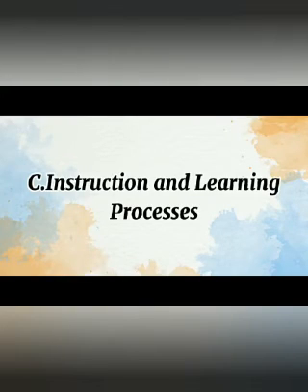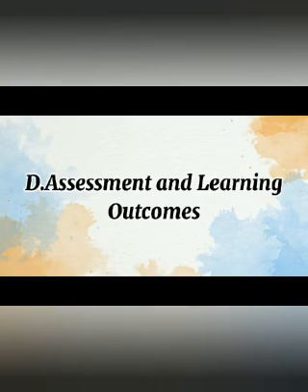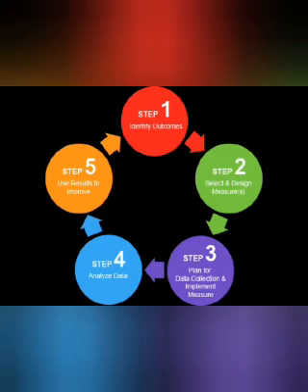Instruction and learning processes. These are learner-centered, participatory, and inclusive. It is a consciously designed systematic process that strengthens how learners obtain, retain, and apply knowledge, skills, and attitudes. Assessment and learning outcomes. Appropriate methods are used to evaluate learning outcomes. Assessment of learning refers to strategies designed to confirm what students know and demonstrate whether or not they have met curriculum outcomes.